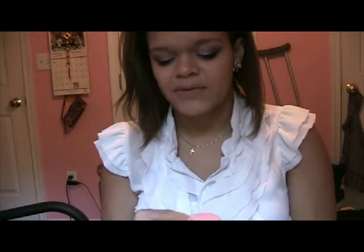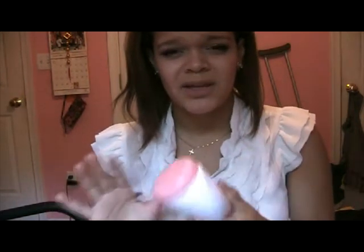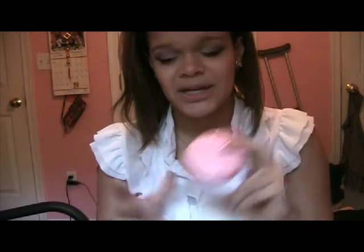But other than that, it removes my makeup in like 5 seconds, quite literally. I'll rub it on, and then wipe off my makeup, and it comes off in one swipe, and it is amazing. I would have definitely turned to this before had I known how well it worked. I can take off my makeup in like 10 seconds, and it's definitely not as big of a hassle as it used to be when I used makeup wipes. So I do really like this, and I recommend it if you're looking for an easy way to take off your makeup.